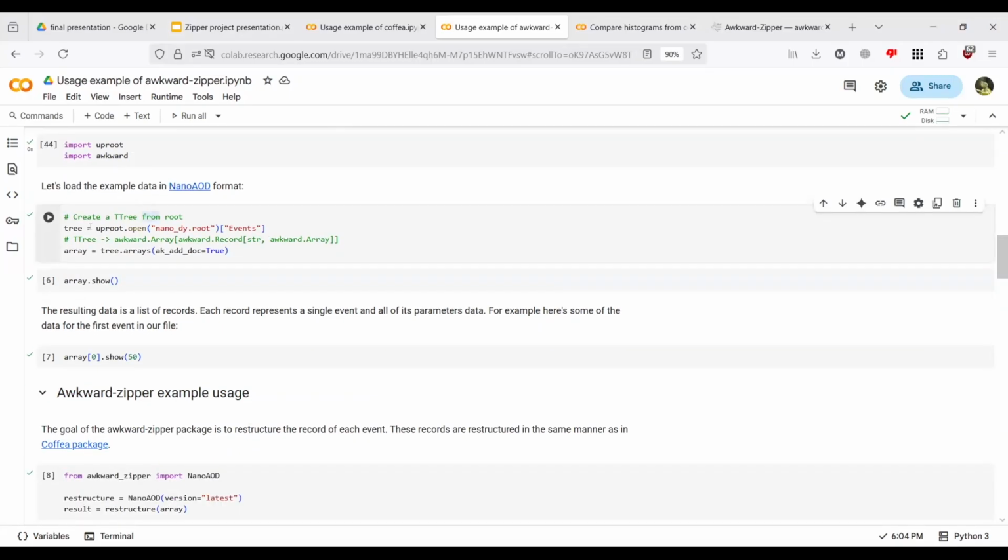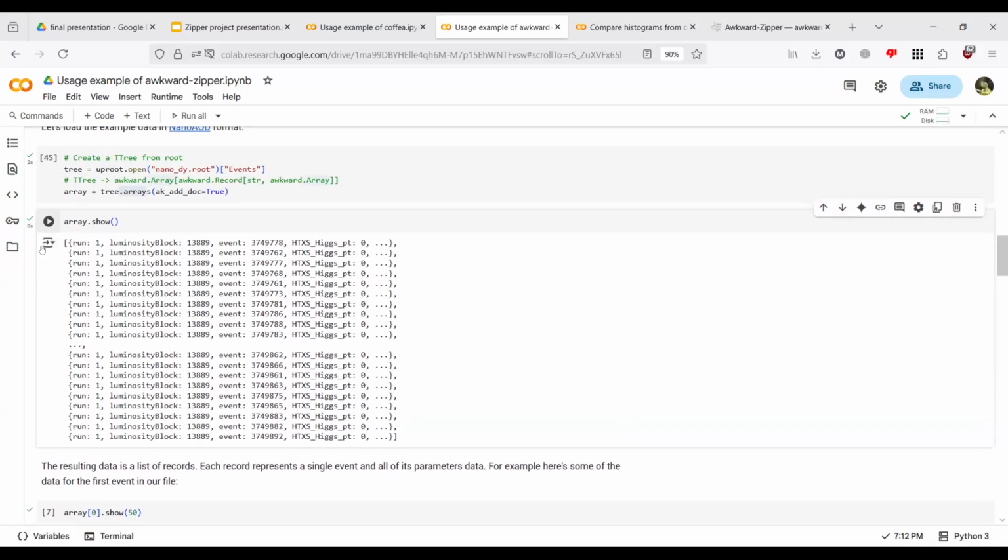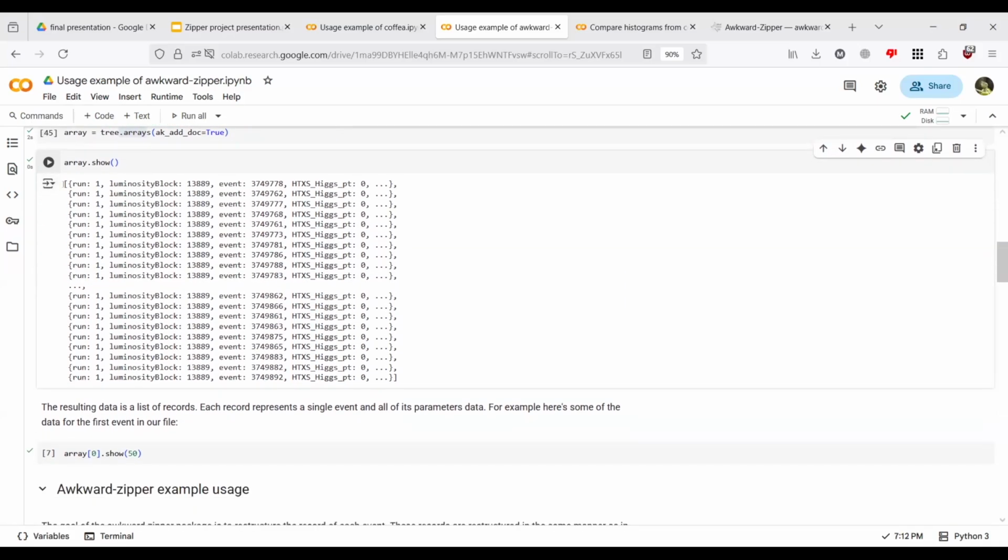Then we load the root file using uproot. Coffea does the same, but internally. And then we call for .arrays function from uproot to get awkward arrays from this root file. And if we see this array, we see that it's kind of similar to what we get from Coffea.